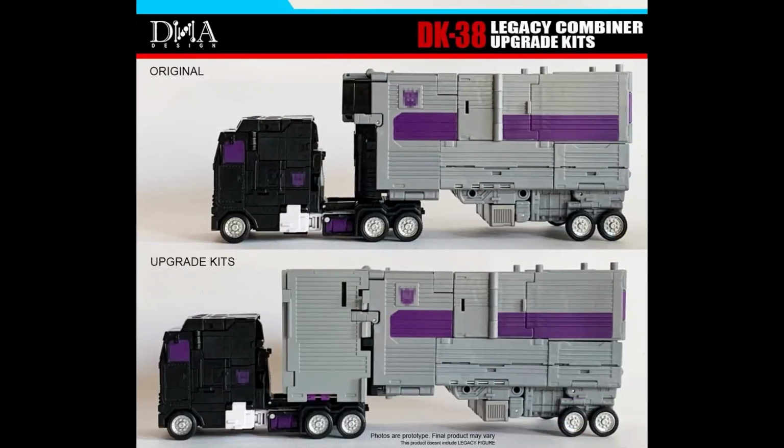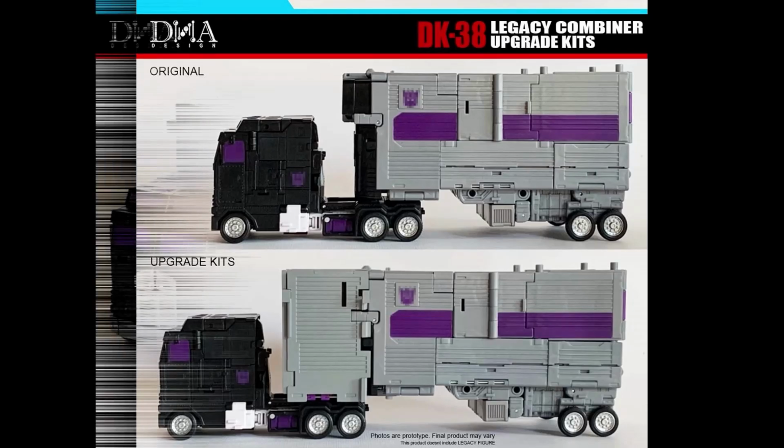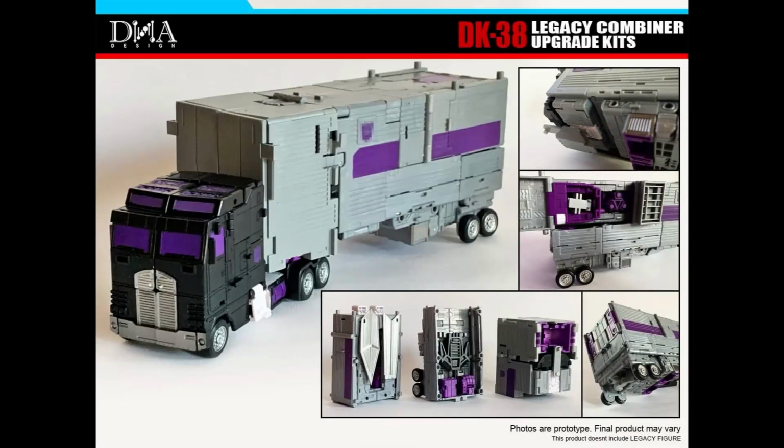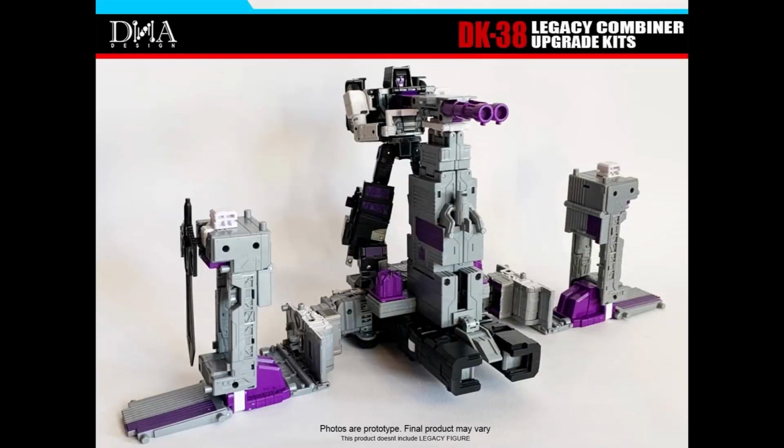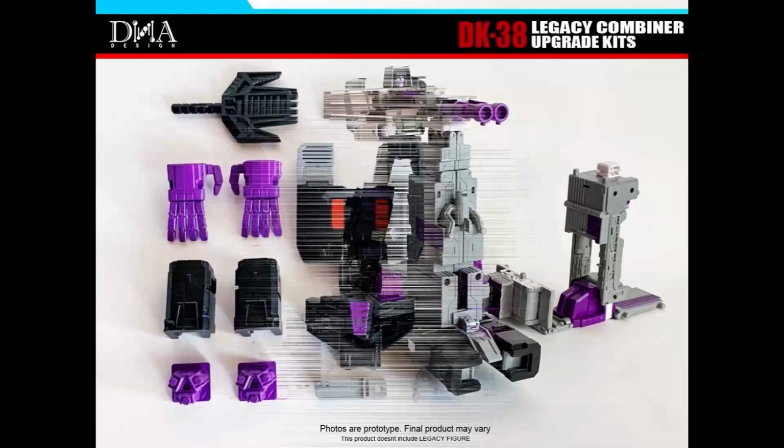And of course, the upgrade kit to extend the trailer is that part really is kind of like the worst, because it really does look like an add-on, like just a straight up add-on. But the storage and the way it is compartmentalized, I do like that. Other than that, I'm just not into that. I'm not going to go through all that just to say I upgrade the figure. And then, of course, he gets upgrades in the base mode, which is pretty cool. But again, I'm just not going to store him in base mode. I'm just not going to do it.